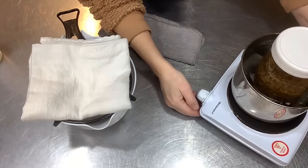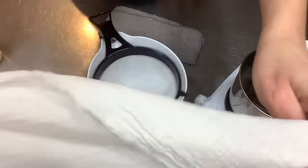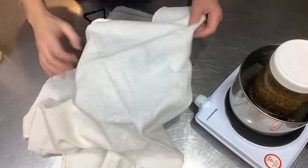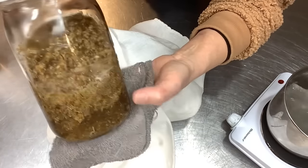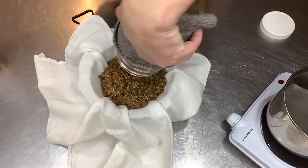I put a little cloth down in the bottom to keep the glass from bouncing against the bottom of the jar. I simmer it for over an hour. I use a strainer and a nice clean tea cloth, a cotton towel, to strain it through so I don't get any bits in the oil. I want a nice smooth oil with just the properties of the herb in there.